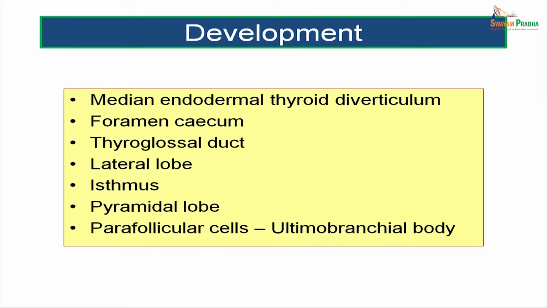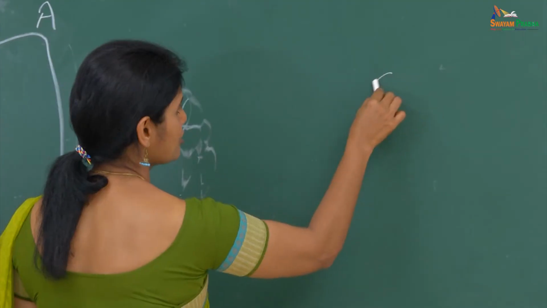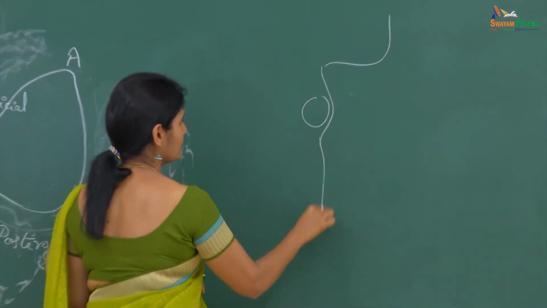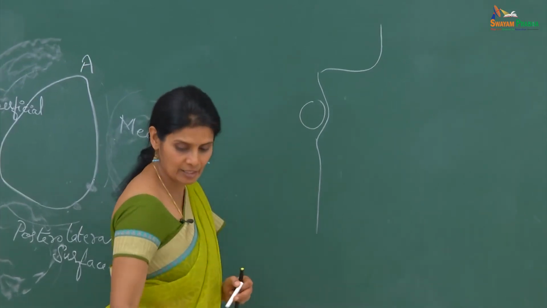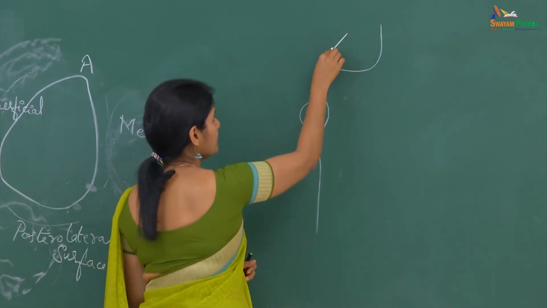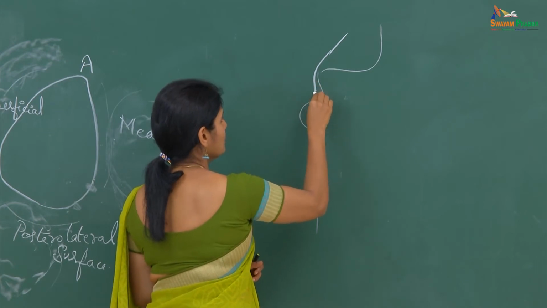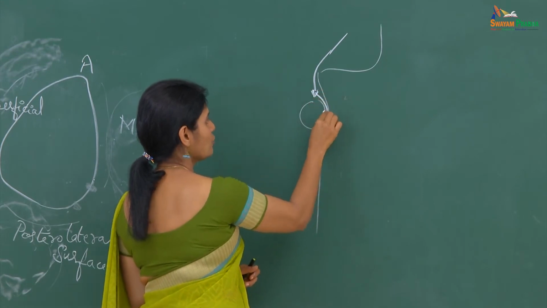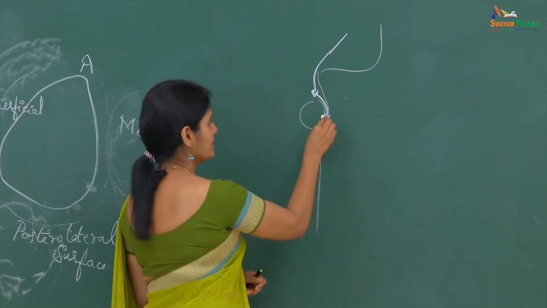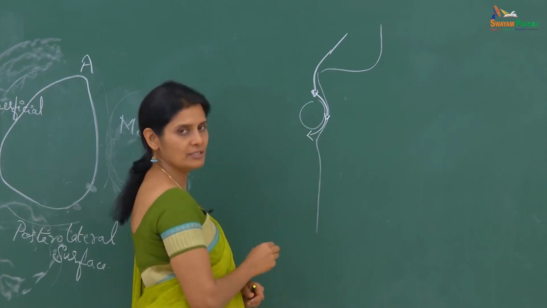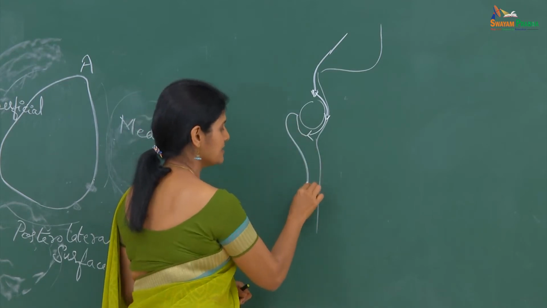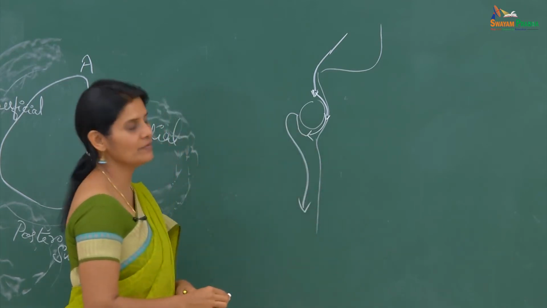the hyoid bone. So, if you look at the hyoid bone section, if you take a section, if it is something like this, and this is the anterior surface of the neck, you find the thyroid coming down through the tongue, descending below, reaching the suprahyoid portion, then it has a course in front of the hyoid bone, then it reaches the infrahyoid portion, then it goes slightly behind the hyoid bone and then it descends down into the lower part of the front of the neck.